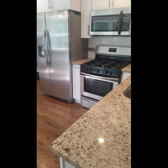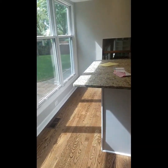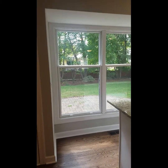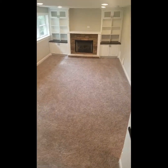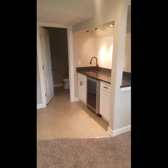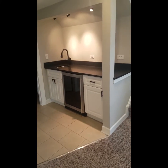So we're in Northgate, which is on the north side of Arlington Heights, and it is a great neighborhood, very desired. And this is the brand new kitchen. You have a nice eat-in bar in front of these really beautiful windows that let in a lot of natural light. And then you go right downstairs, and you can see right into the main living area with the fireplace. One of my favorite features, if you're entertaining like we like to do, is a really brand new bar, a nice bar with a nice fridge down here and some lighting. It really sets you up for success when you want to have people over and all that good stuff.